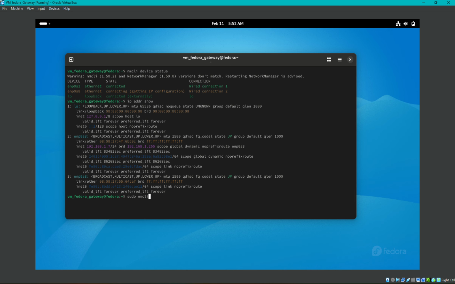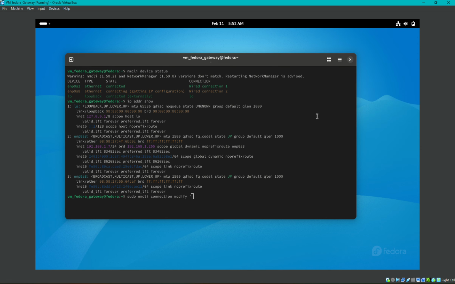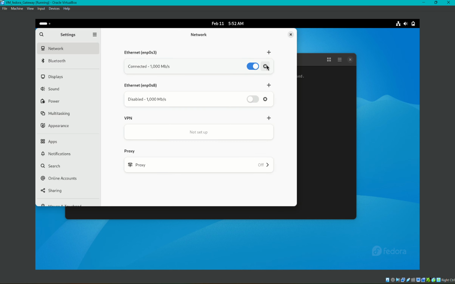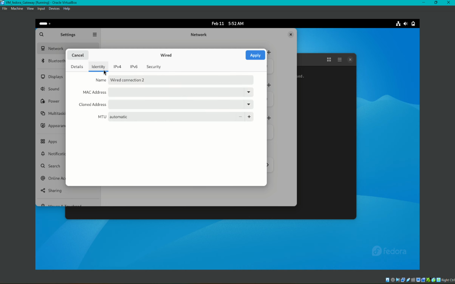We do sudo nmcli connection modify, and we'll get the name of that network that we will be using. So make sure the network that we will be using for a gateway will be connection 2.